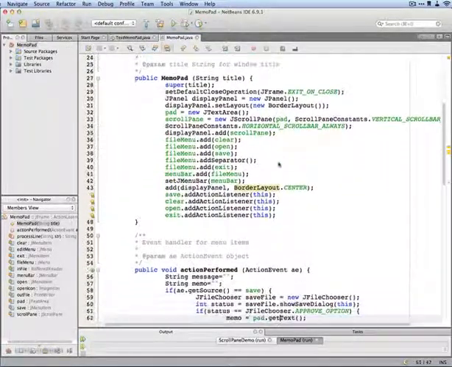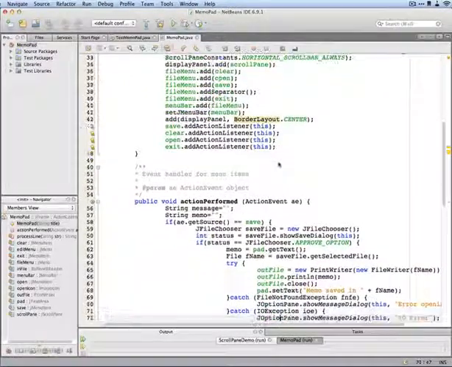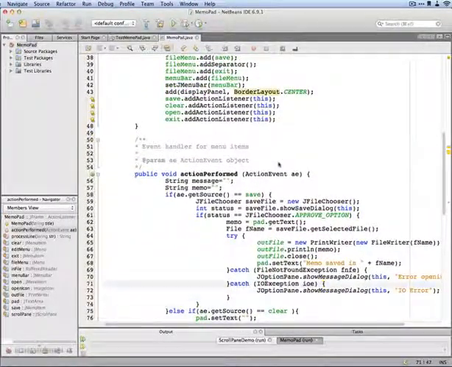Let's look at the event handlers. Action performed. This is where, when we first did this, I showed you a couple of different ways to find out what item threw an event. If you have an event that could be thrown by one or more objects, especially when it comes to action events, you're going to need a way to determine what object was the source, or what object was the thing that was clicked on. I showed you guys the last time we looked at this, the getSource method.